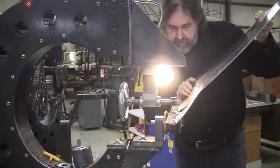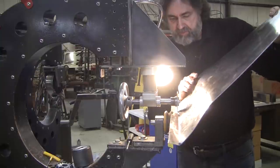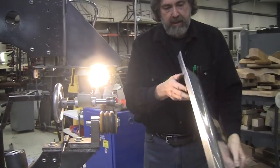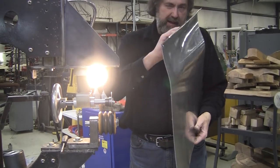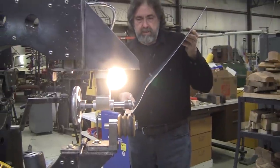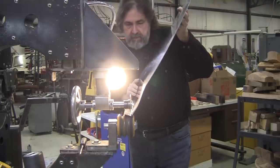If you go off the line, you can re-stare it a little bit and you can adjust where you were. It's not a big deal. Now, some people might say, well, why don't you just put that in the brake? Well, this line isn't dead straight. It kind of makes a little bit of a turn. And if you put it in the brake, you wouldn't be accurate to what needs to happen where the fender bolts up to it.